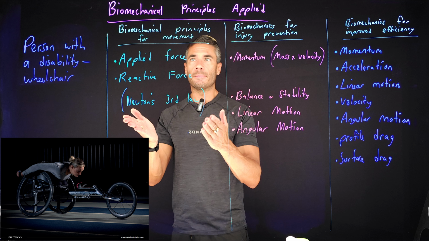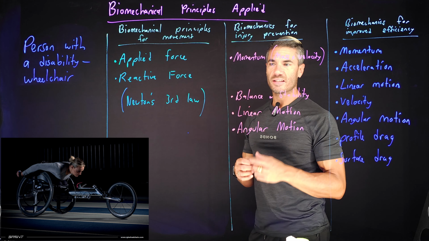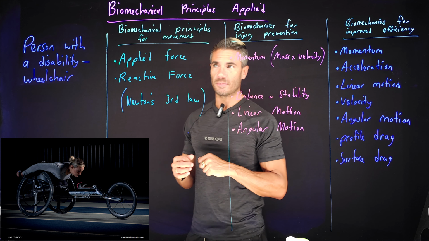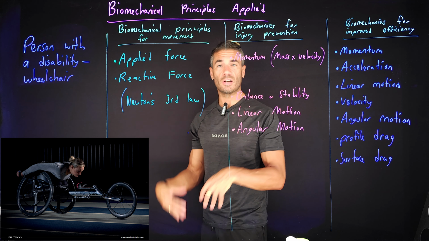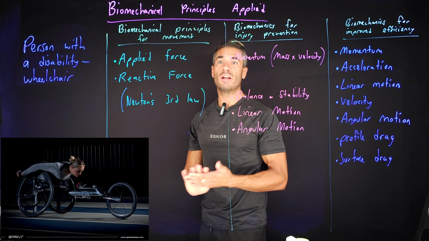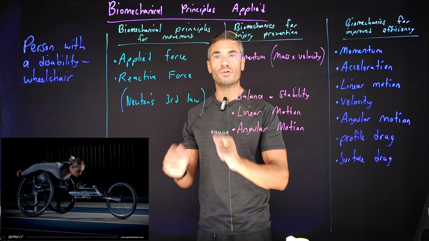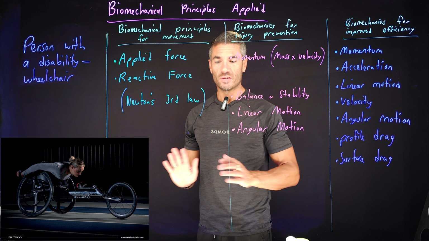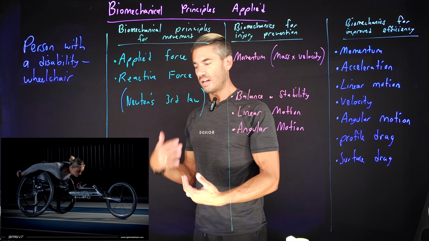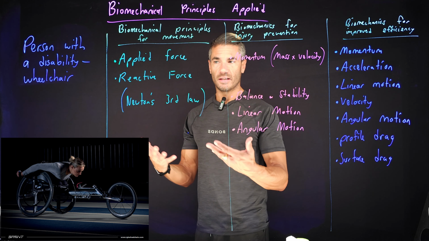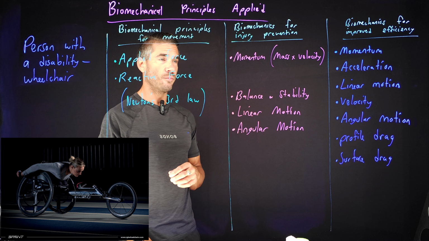So first of all, same principles for movement. We've got applied force and we've got reactive force, all right? Except there are two applications happening here instead of the squatter. So not only is the wheelchair in contact with the ground, so there is applied force going to the ground and the ground is providing force back, but there is also applied force from the hands of the athlete onto the wheelchair's wheels, all right? So we are applying force here. It is then transferring force to the ground, and then the ground provides it back, etc. All right? So there's a couple of things going on there with the principles of movement.